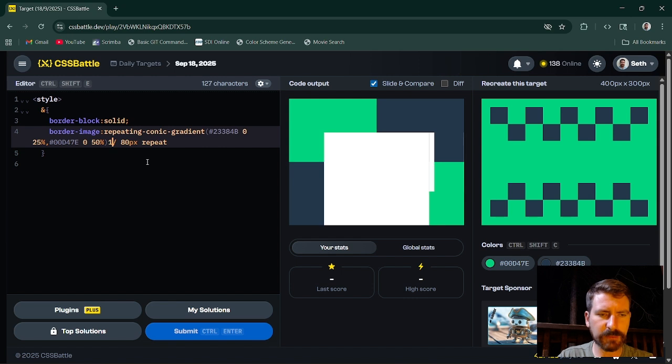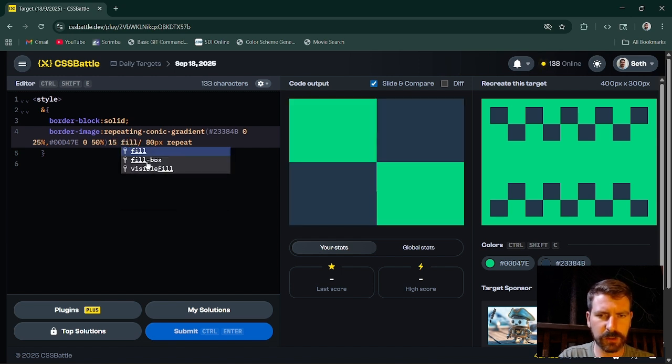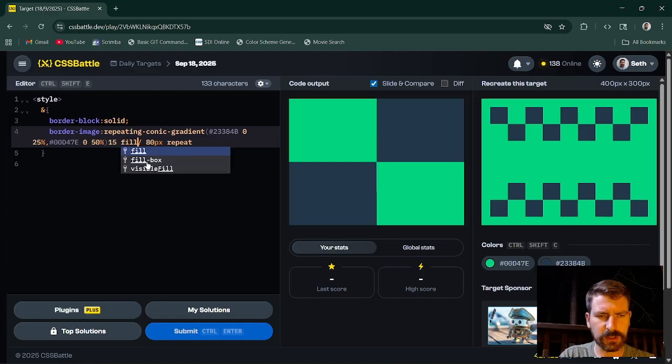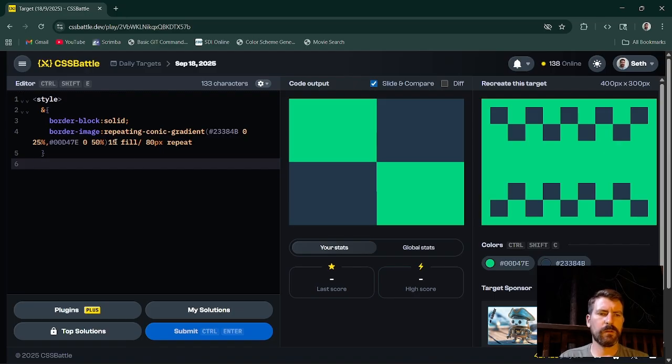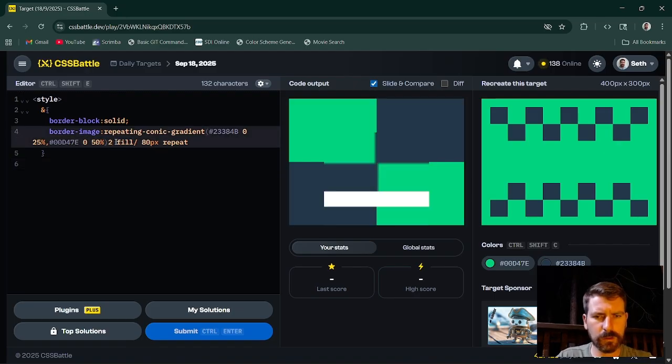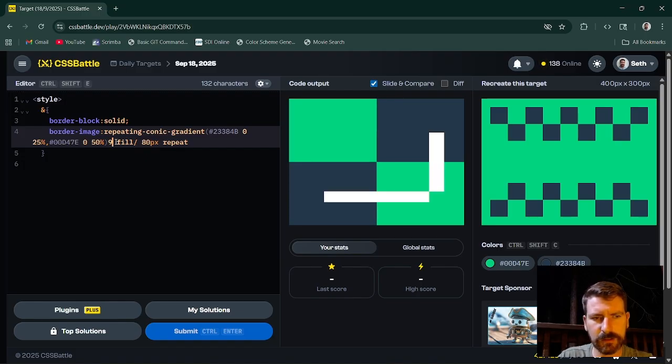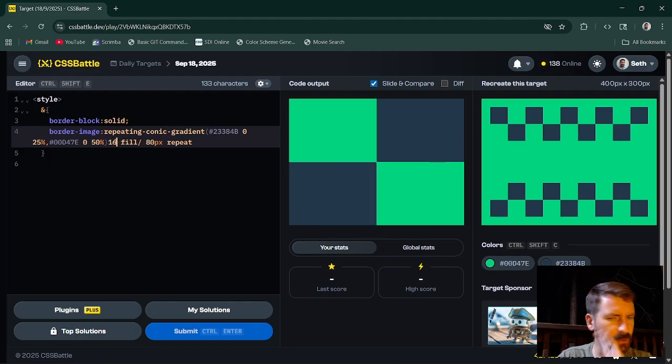Oh, yeah, that's right. I've been researching this. I think there's another keyword. Fill. I wonder what the other keywords are. No, that doesn't do anything. Ooh, it's a weird blur. 3, 4, 5. Yeah, I don't think this is gonna do anything for me. I'm not seeing... Okay. I don't see that changing anything.